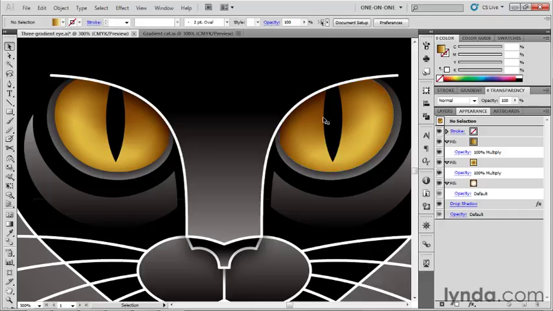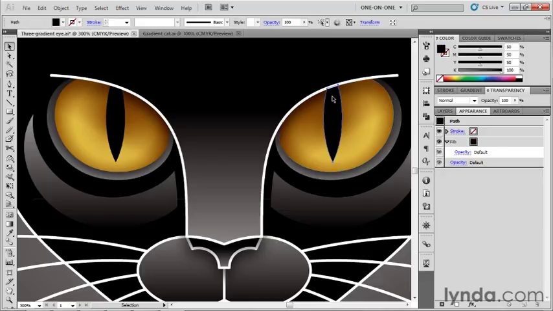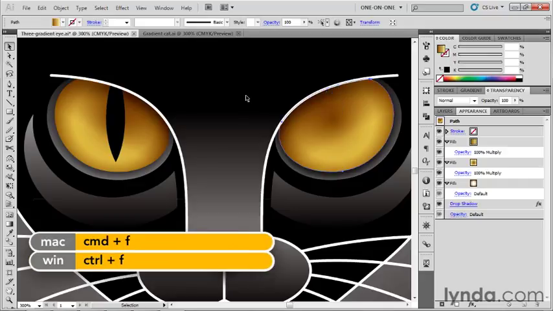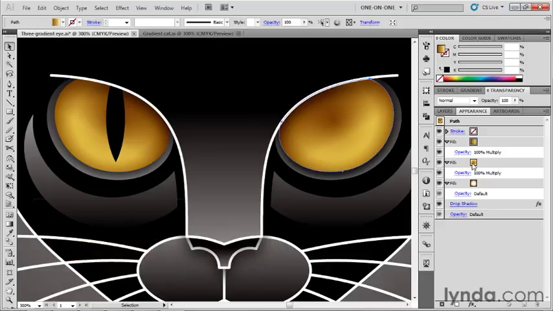Next, I'm going to click on the outline of the pupil in order to select it, because we need to create the highlight on top of the pupil. And I can't really take a shape and wedge it into the center of a bunch of attributes inside of another shape. So we're going to have to use separate shapes for this one. And I'll press Control F or Command F on the Mac in order to paste a copy of the eye with all of its gradients still intact on top of the pupil.